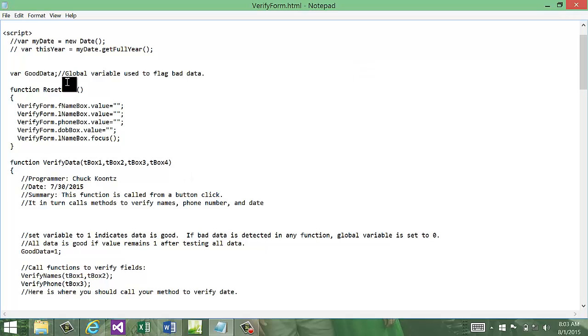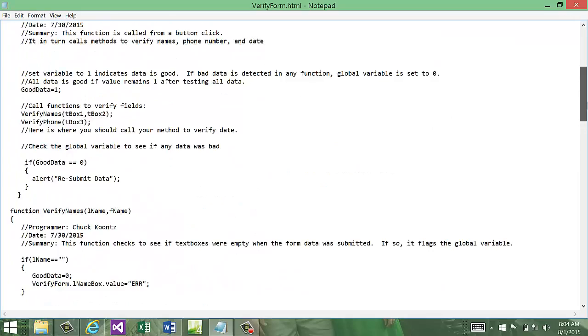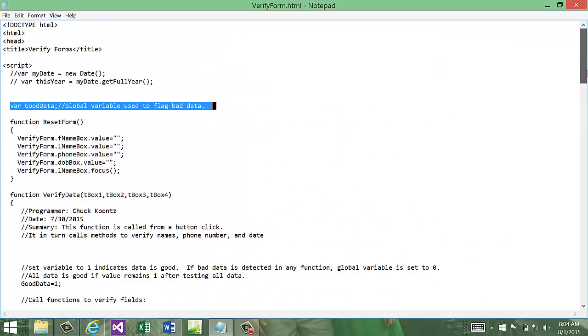Now, on the other hand, if I declare a variable outside of a function the way I have here, it's going to persist for a longer period of time. So it's going to persist for the lifetime of this web page, and it can also be used by any function on the web page. Okay, so it provides a longer lifetime and a broader scope.